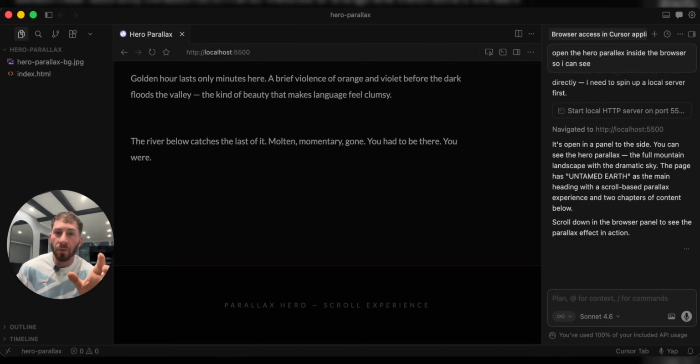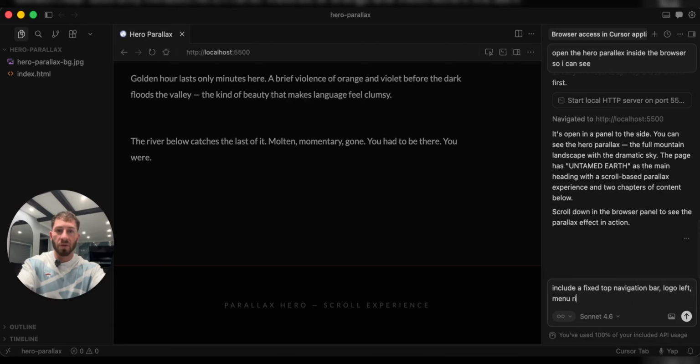Like for example, you might write include a fixed top navigation bar, logo left, menu right, minimal aesthetic, less is more. A full screen hero section, and a background image and centered title text. We already have that, so I'm not going to do that.